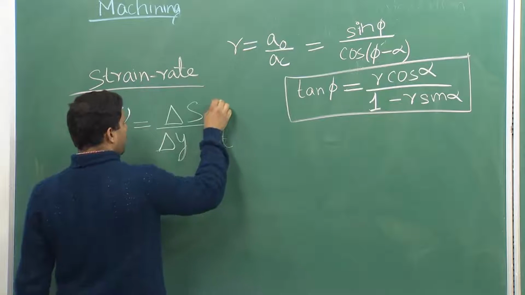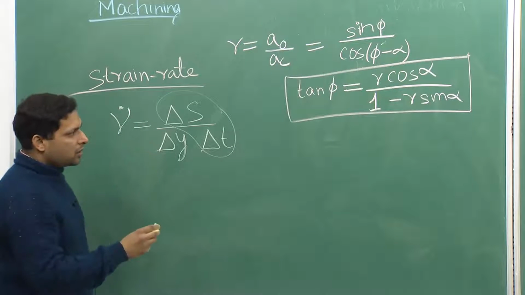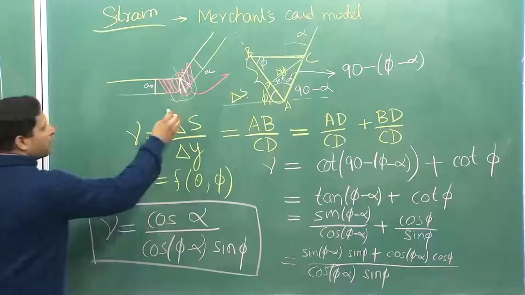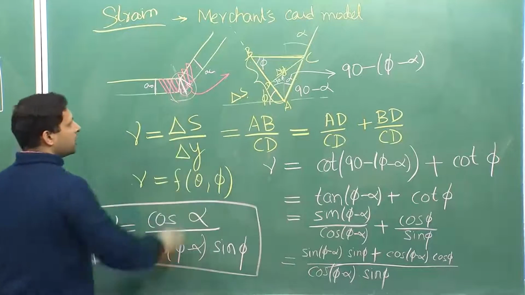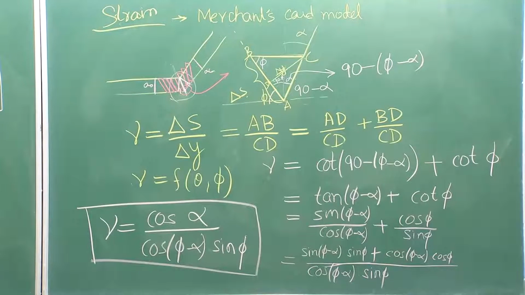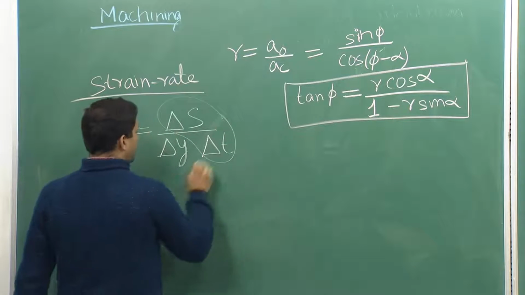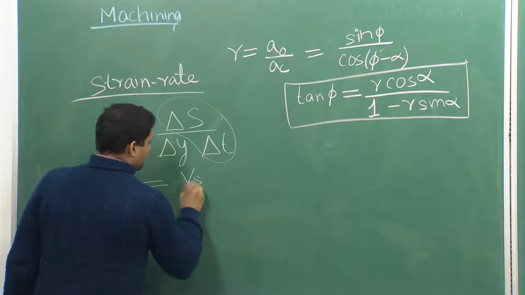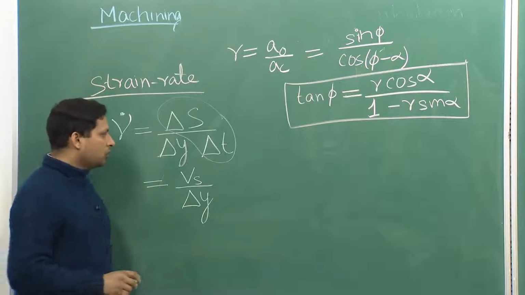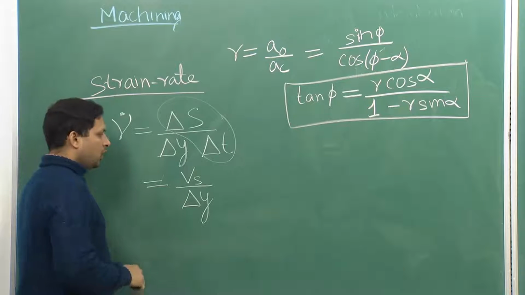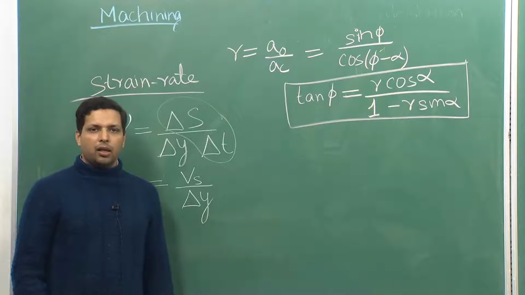Now, over here if you look at it, delta S by delta T, what does this represent? This is the displacement rate of the cards. So, the rate at which the cards are getting displaced in this direction, and what is the velocity that represents the rate of displacement in that direction? It is equal to Vs. So, you see that strain rate has now got transformed into an equation where we have shear velocity and another infinitesimal element delta y.